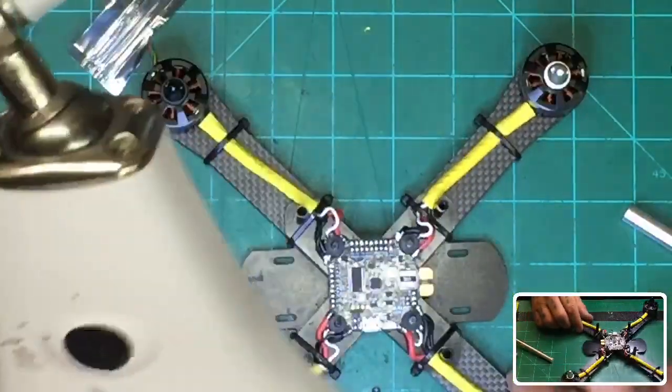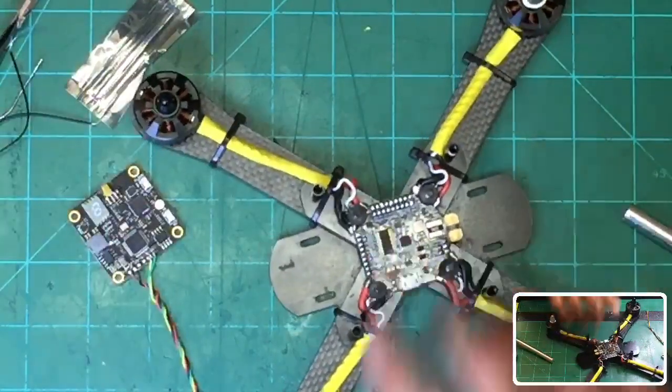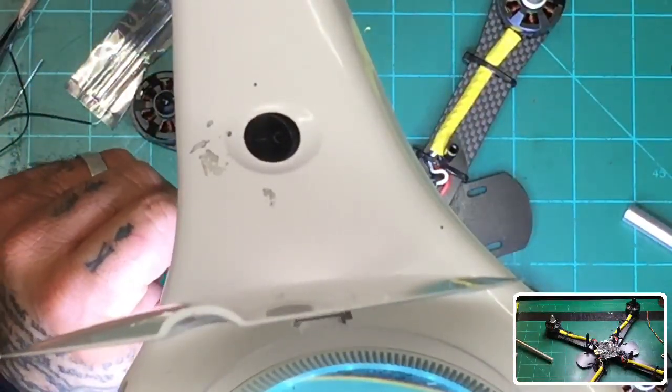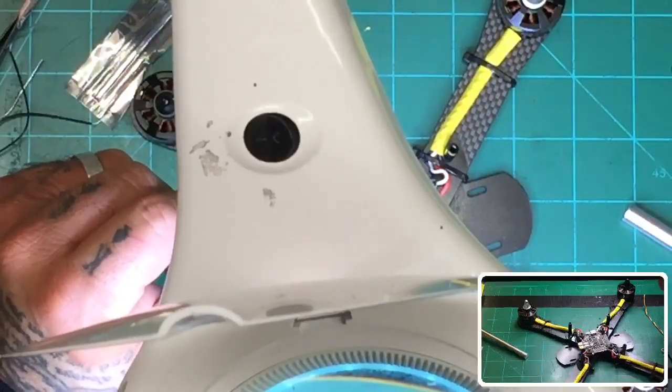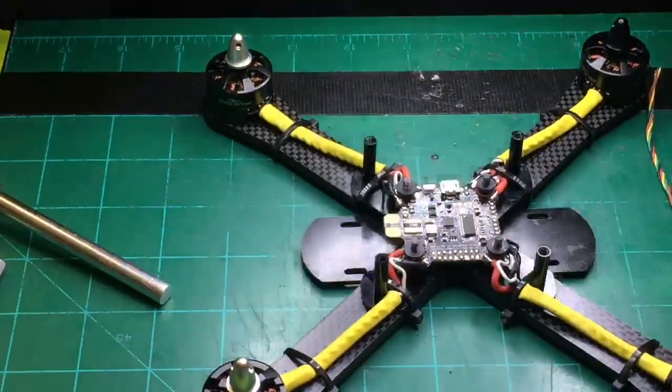All right, so let's get back to our VTX. Now the VTX is going to go right here, and I'm going to block your image now, so let me switch to this here. There we go. And I'm going to go ahead and get started on this.